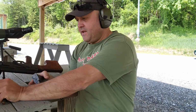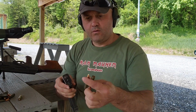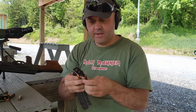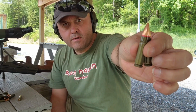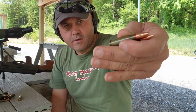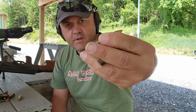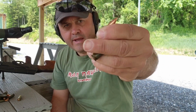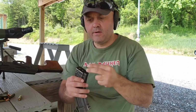So there's a 300. Let's see. All right, just gonna top off 20. So this is what the rounds look like. I'll just show you how beautiful they are. They're not corrosive. They are lacquered at the back and at the front, so they will last forever. They're not going to soak up humidity.